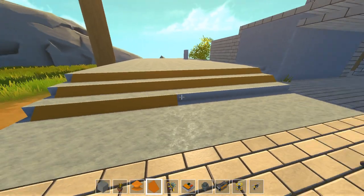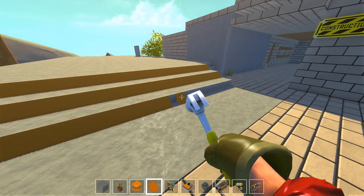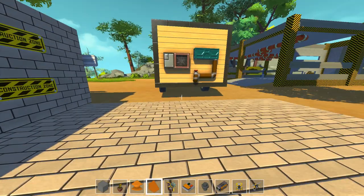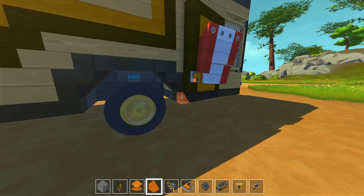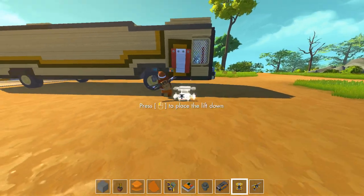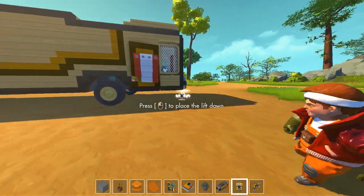Oh, okay, that was a placement of things. Oh, what? Don't look at the RV. Why? Oh, what? You know what? I think we can fix this. Okay. Yeah, place it on the... Just place it on the lift. On the lift. Yes. The whole thing.